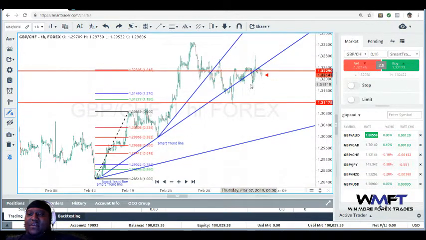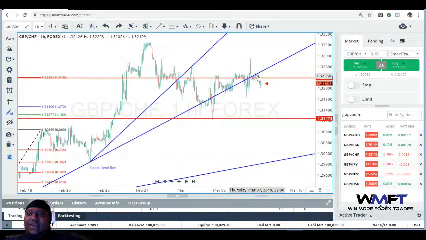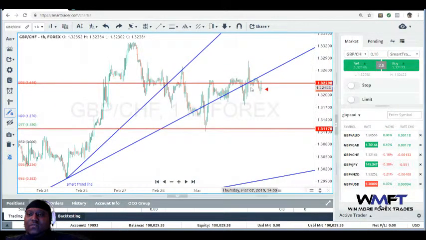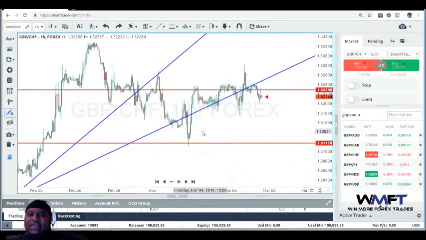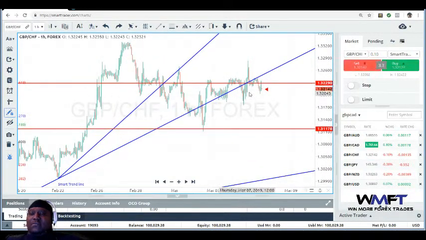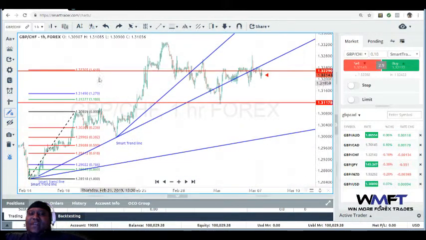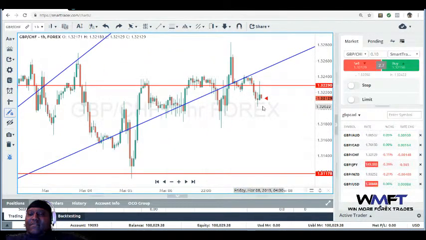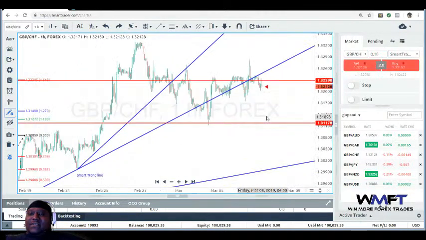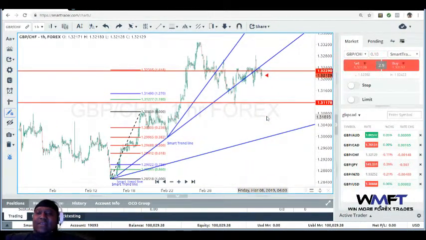So the market has broken these trend lines, and right now it looks like the market wants to hold. It's looking like the market wants to hold this resistance. That 1618, the extension, is a good level for price pivot action right now. We got all this resistance, and looks like we might have a little bit more resistance right here, with the market coming back up and falling back down.